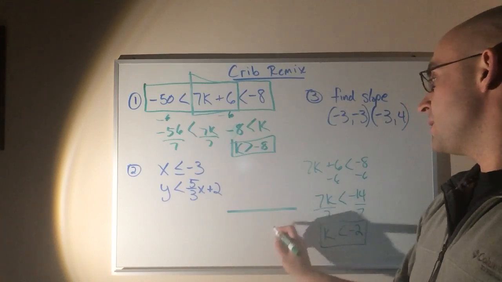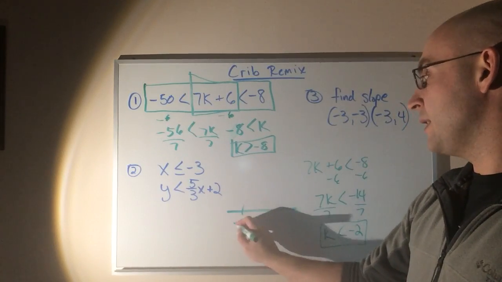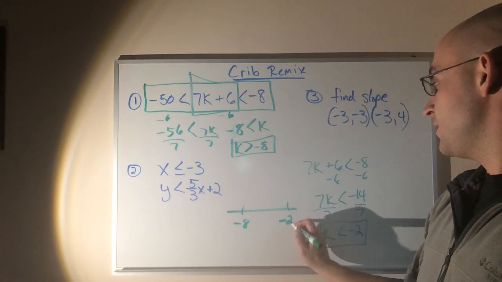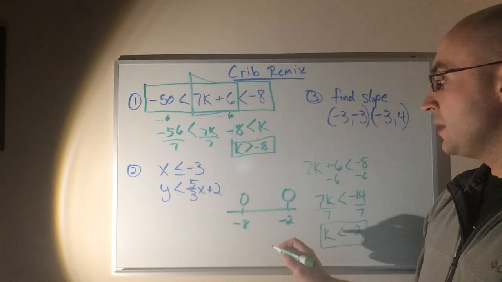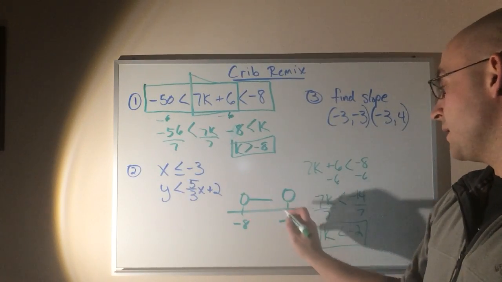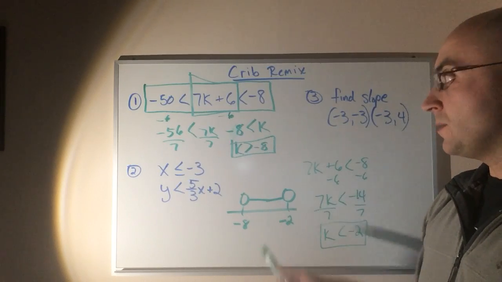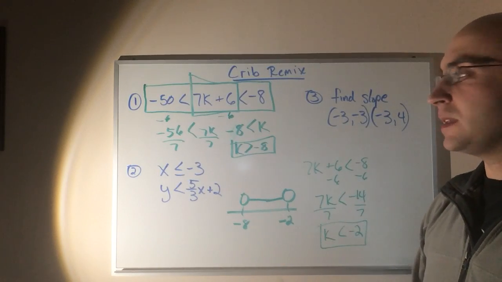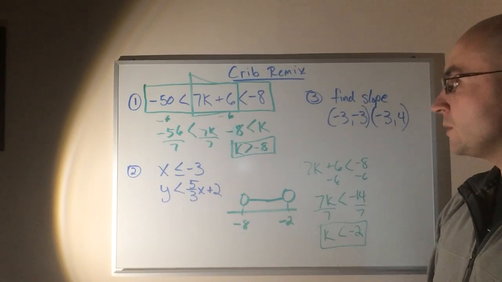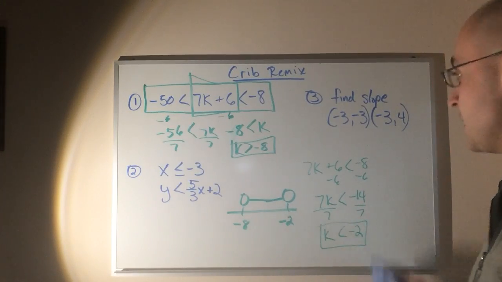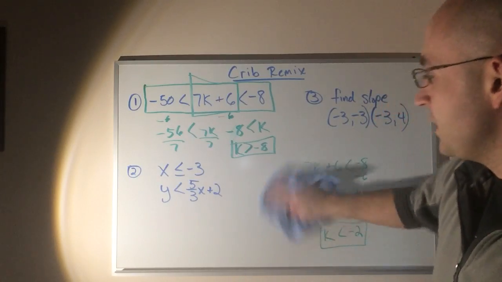Now, this is my number line, and I've got here negative 8, and I've got here negative 2. They're both open circles. Okay? And the k to the negative 8 is going to the right, and the k to the negative 2 is going to the left. So this is my deal. And remember, if it doesn't say and or, it's an and, right? Or if it doesn't say or. So good to go here, ready to rock and roll. Let me go ahead and erase that, so we have space for the other one.